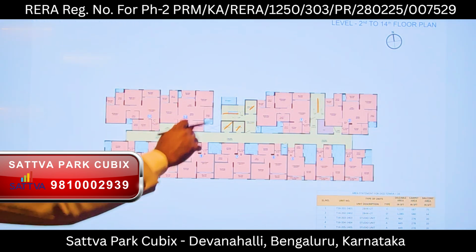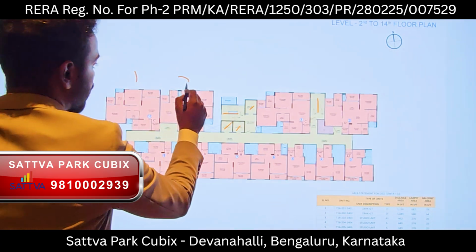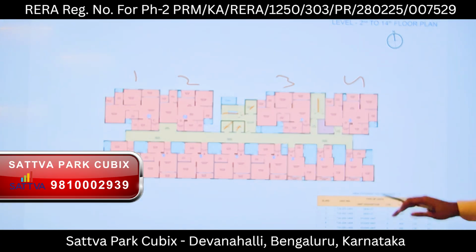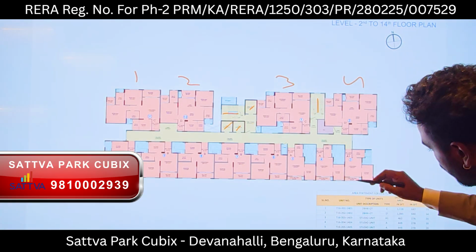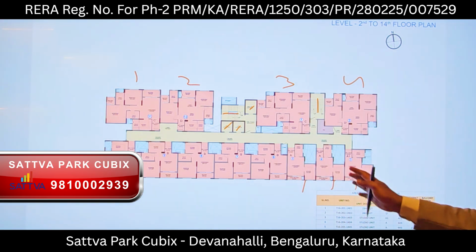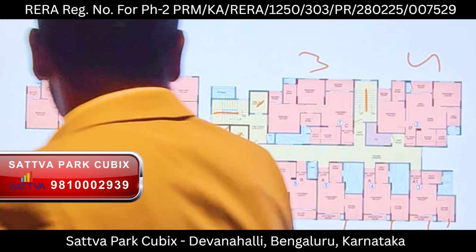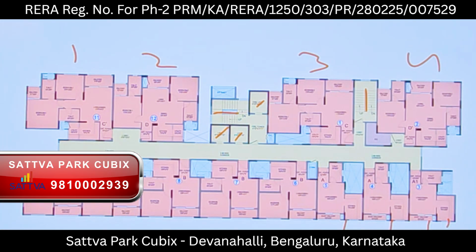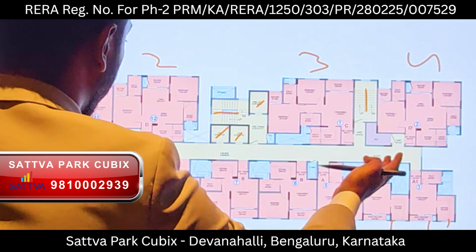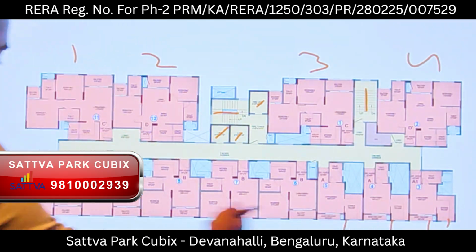And then 4 units of 2 BHK, 1, 2, 3, 4. So these 4 are 2 BHKs here, and then we can see the 3 units of studios, 1, 2 and 3. Right. So series 3, 4 and 5 will have studios, and again in sequence of 5 units we have 1 BHKs here. Series 6, 7, 8, 9, 10. So total 12 units in each floor with 3 lifts, 2 staircases, 4 2 BHKs, 3 studios and 5 1 BHKs here.